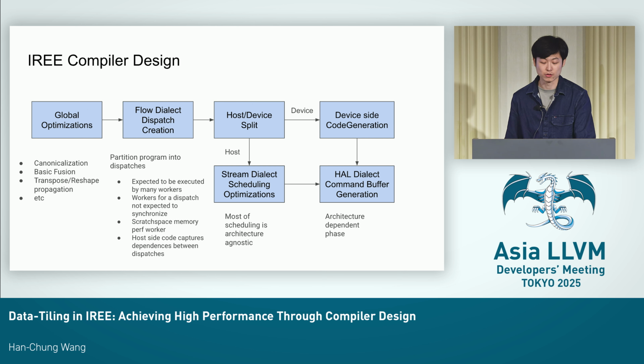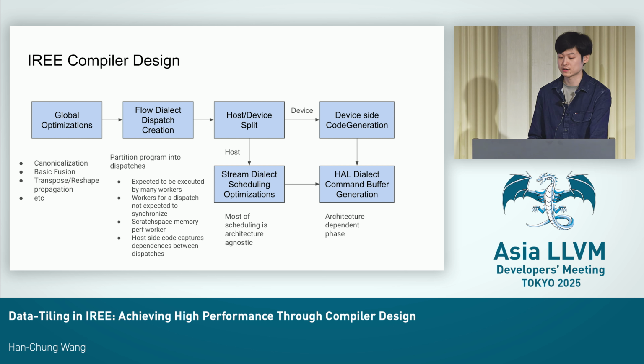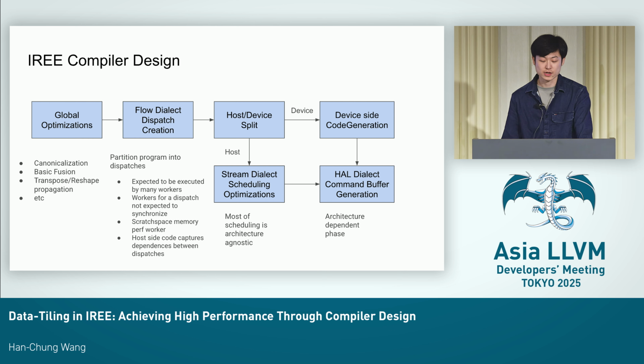And then we go to the HAL dialect. Each target implements the hardware abstraction layer. What the HAL dialect is doing is taking your host-side code and generating code into the HAL that each target implements. This is where it sets up the actual command buffers. On the other hand, we also do code generation for device code. Each dispatch that was created in the flow dialect goes through the stream dialect without being modified and gets into the HAL dialect.